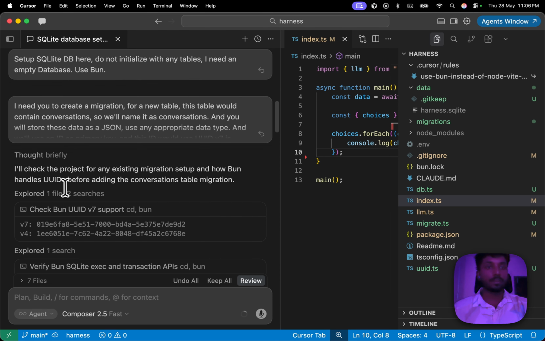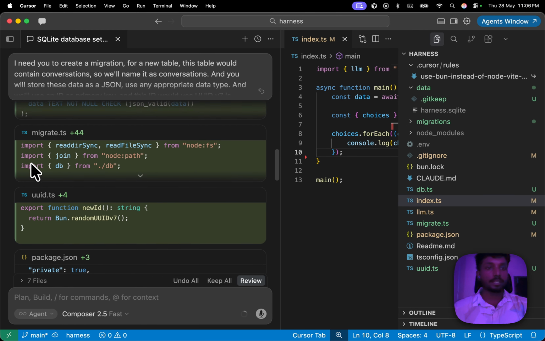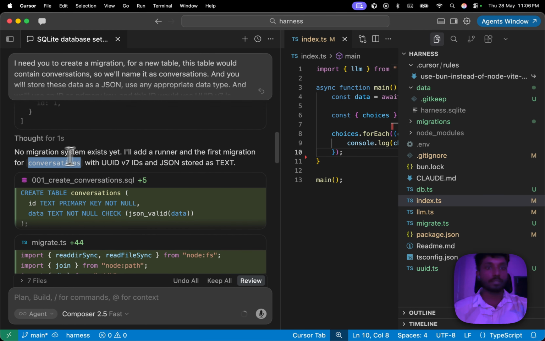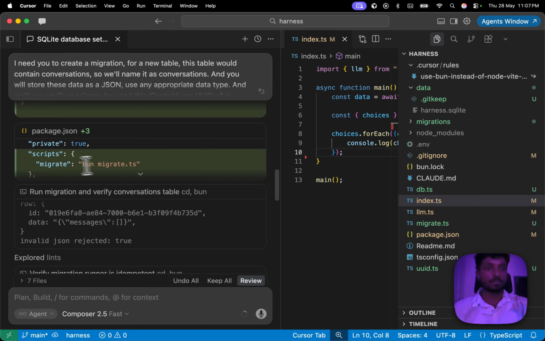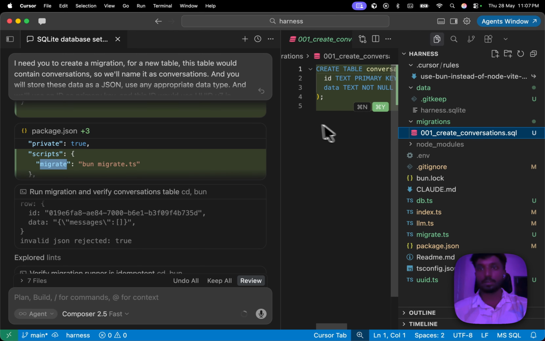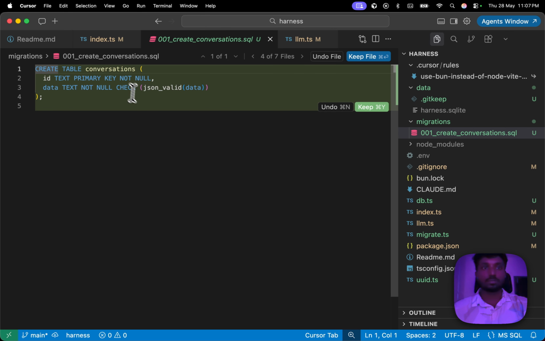Okay. So now we'll check. It says no migration system exists yet. I'll add a runner and the first migration for conversation, UUID v7 and JSON stored as text. So it did some things. It added a migration script. Let's check that migration script. This is conversation data.